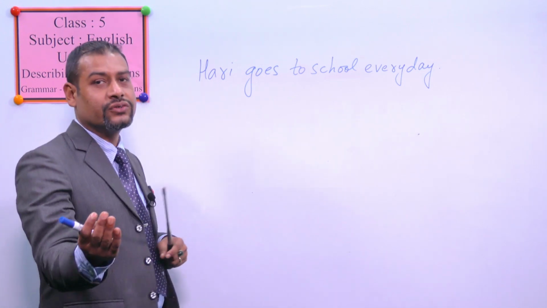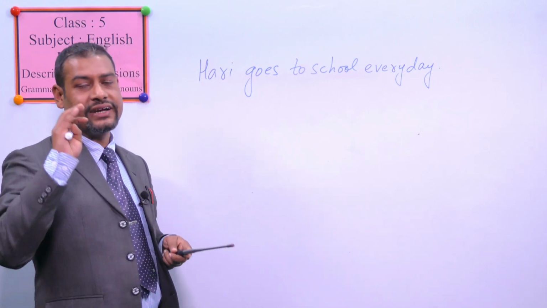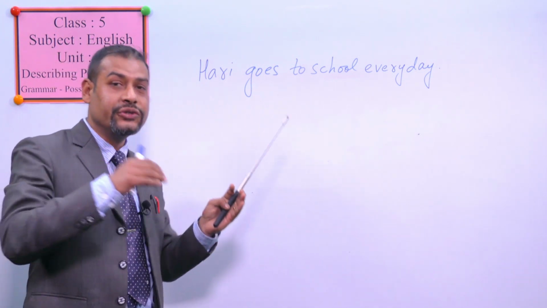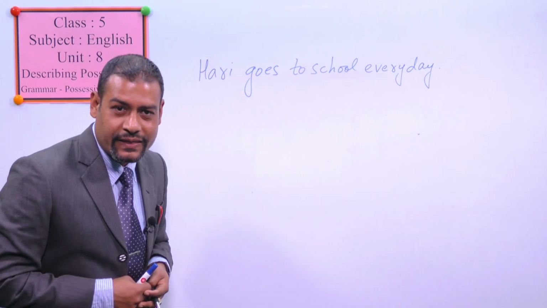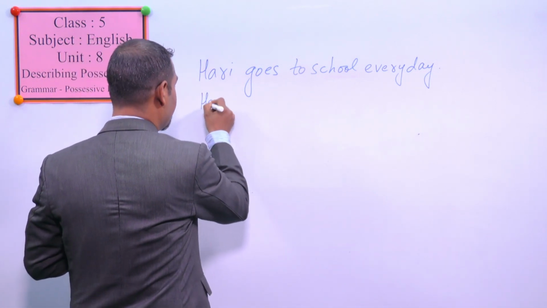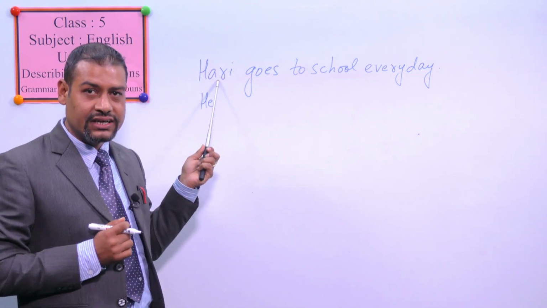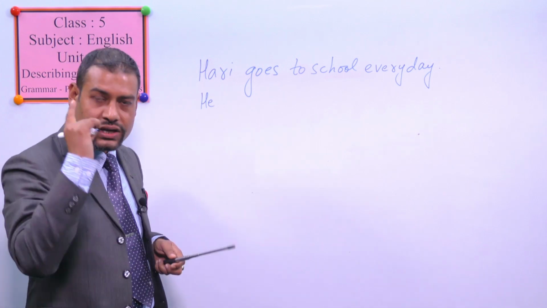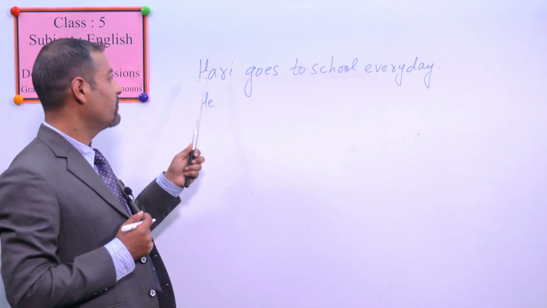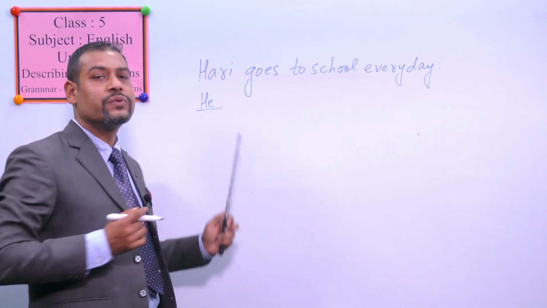So, if I ask you to write a pronoun for this Hari, what do you write? Do you write he, or she, or it, or we, or you, or they? What do you write? Yes, you are right. You write he here. Hari is the name of a boy, or you can say a male's name. So for a male's name, if there is only one male, we have to write he. That's why in place of Hari, we write the word he. That's why he is the pronoun here.